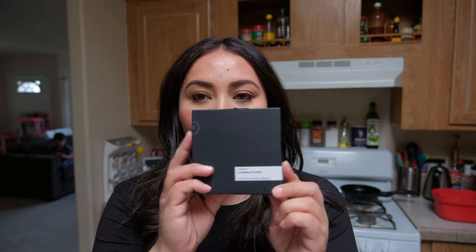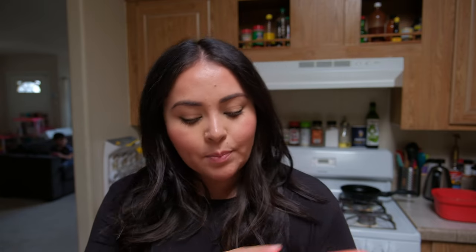I got, this one's also by Moment. This is a Cinebloom filter, and this is for this lens. This one is just a different percentage and a bit more of a bloom. And then this one is a bit more exciting.